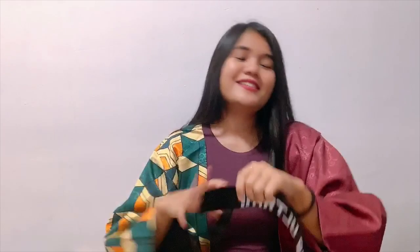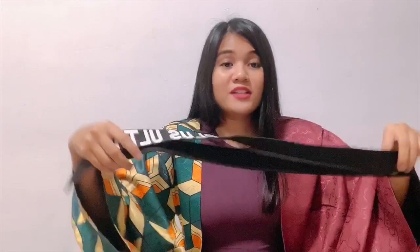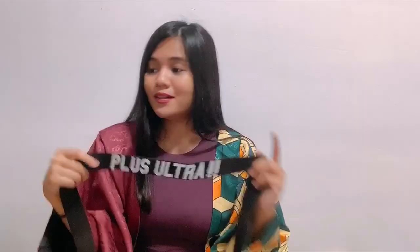The next item is a belt that says 'Plus Ultra.' It's a nice belt to use on jeans, pants, or a skirt — hence why I bought the skirt earlier. This is more of a waist belt with two middle buckles: you waist it in, buckle it, and there's the look. I have a picture for you guys to see. It's basically some vinyl print on the belt. The camera's flipped while I film so I'll flip it so you can see the 'Plus Ultra' text.